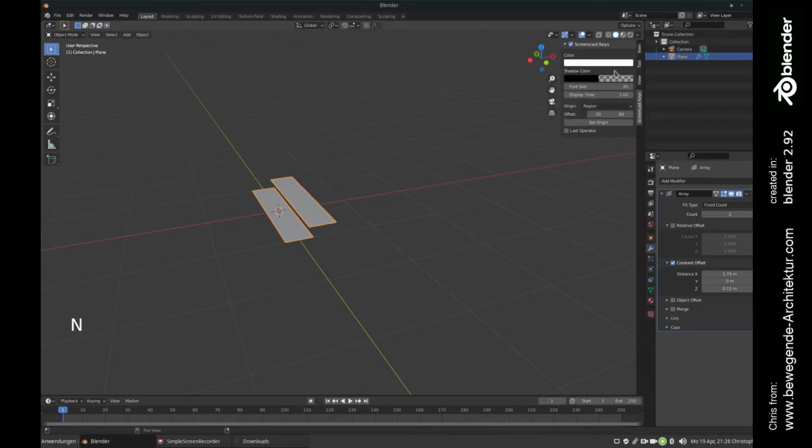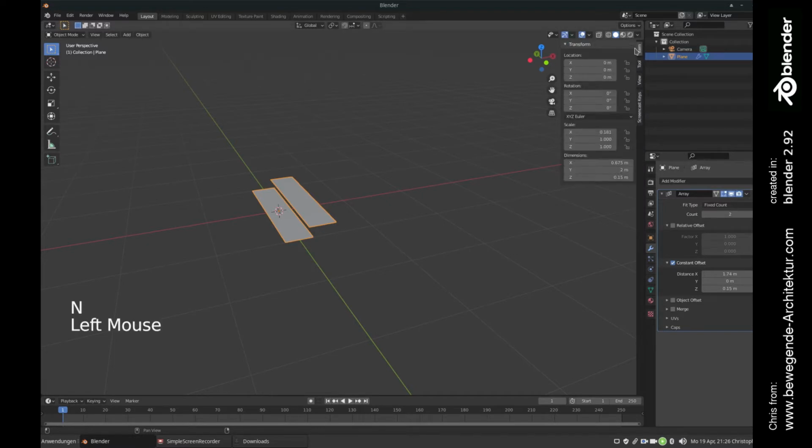When we press the N tab and we're switching to item, we can see that the X scale over there is 0.181, and this scale that we're going to specify here, as you can see, is influencing the array modifier.